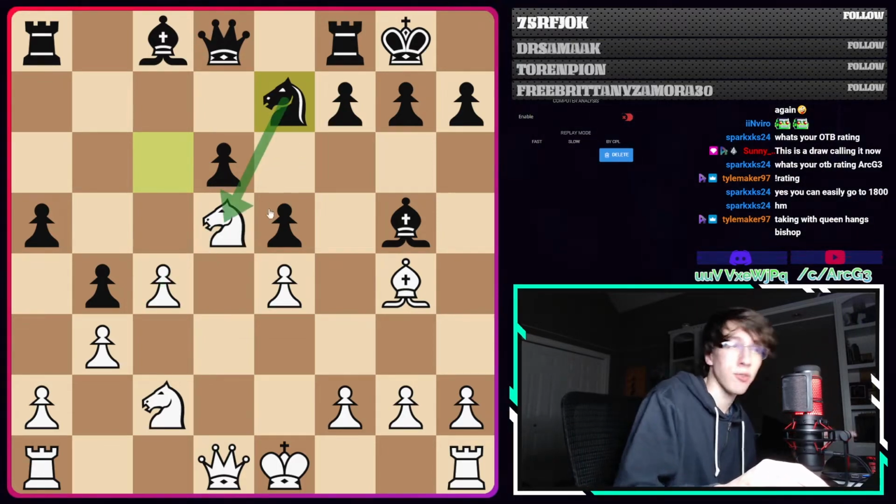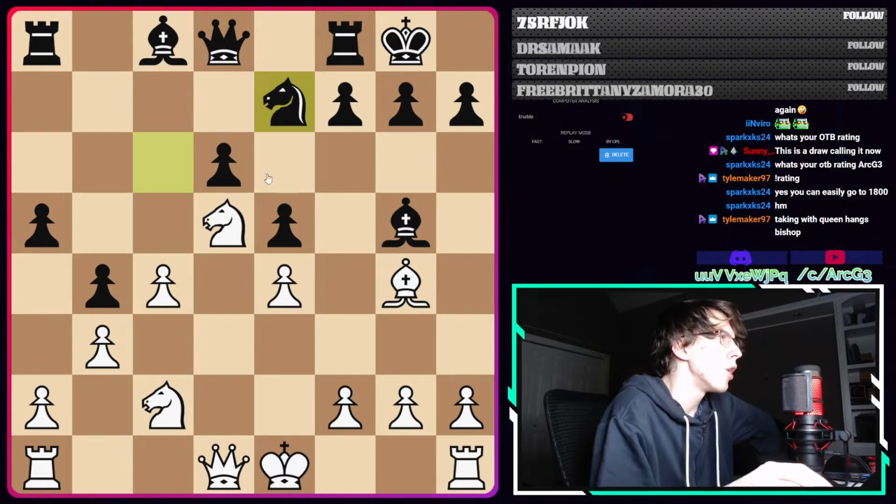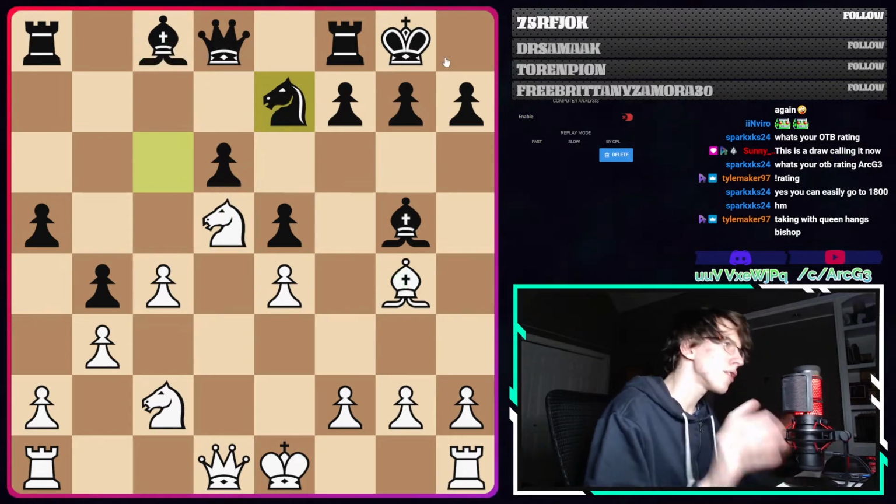So he actually is threatening to take because of exactly what you said. The bishop would be hanging. You have to do something about that. Well, he actually is not, because if he takes, you can actually throw in bishop takes c8. Sorry. I thought of a few different things here.